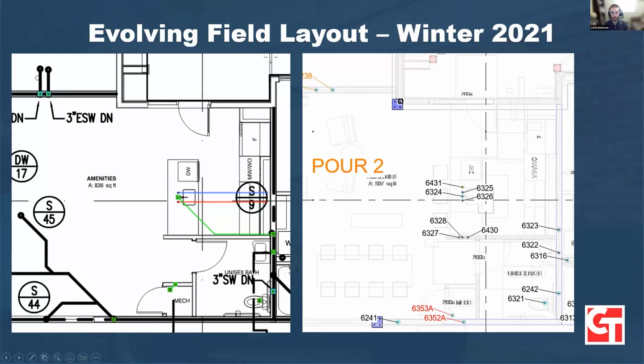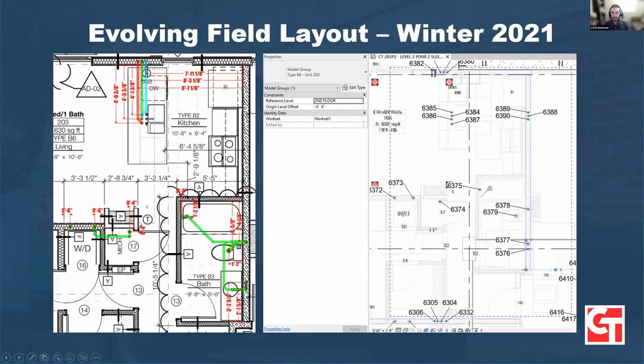So you can see here, we got a marked up PDF locating just a handful of common area sleeves. And then we worked to get those placed within the Revit model and then work through our coordination process, weekly meetings with the trades, just to review and confirm those locations. And here's an example of just a typical unit plan that we received that allowed us to actually create model groups for repeating units. Occasionally you might need to create a one-off for a different unit layout.